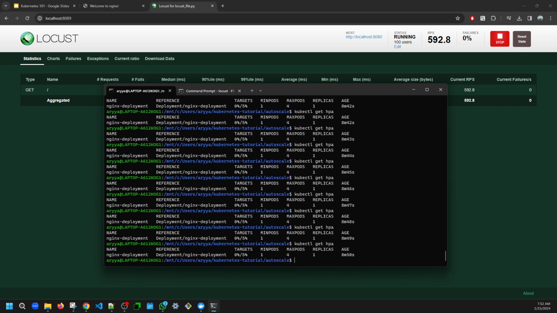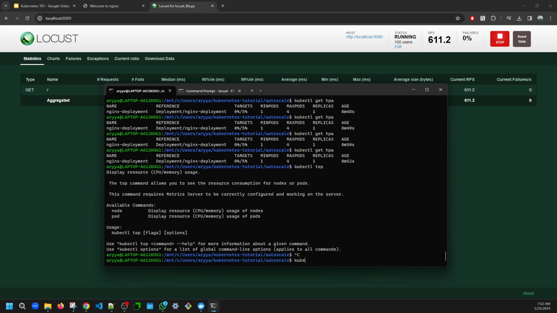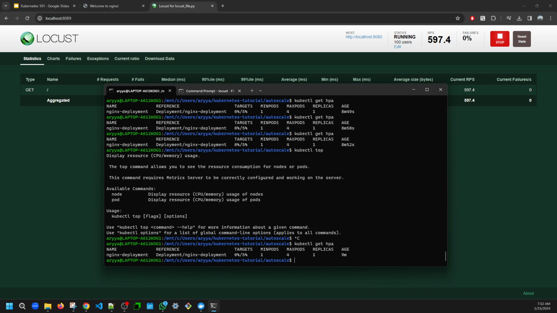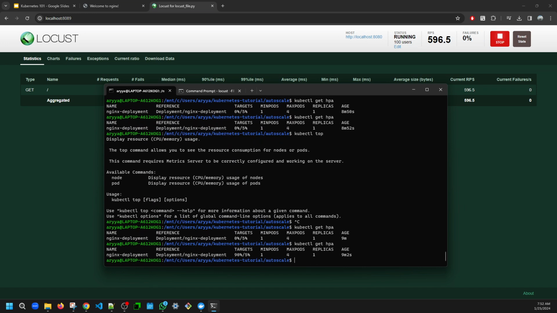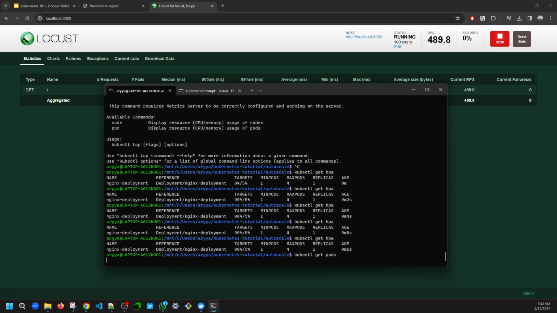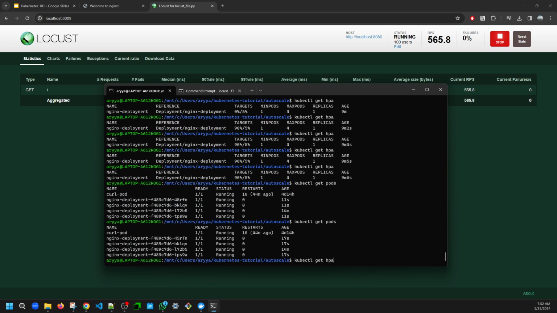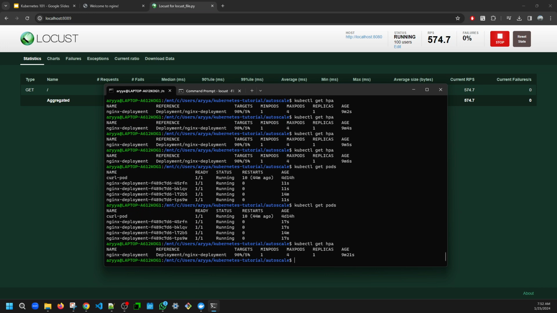It is not increasing. Why? Let's check. kubectl top, there is not. See, now it's coming. See, the target is 90% per 5%. So now when we check get pods, nice, we have 4 pods already. See, get pods still 4 because the HPA we set to 4. Okay, that's nice, right? It means now we actually already have the auto scaling.